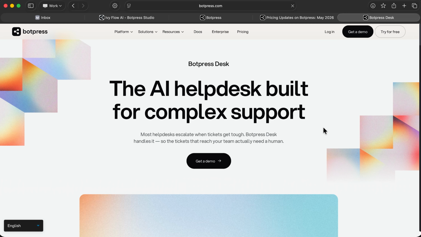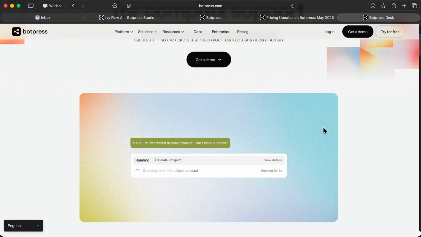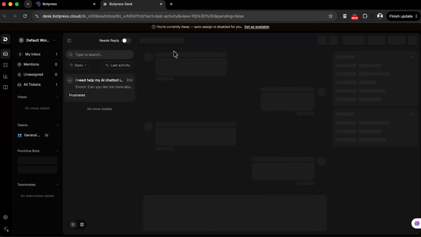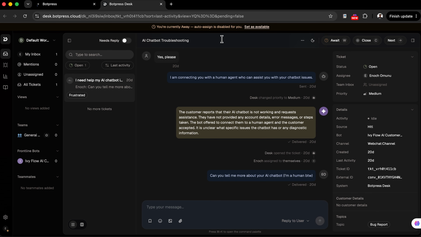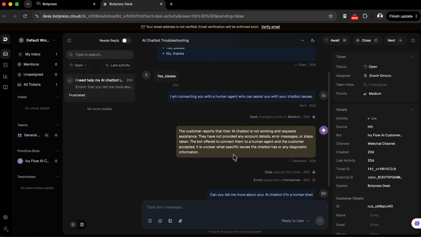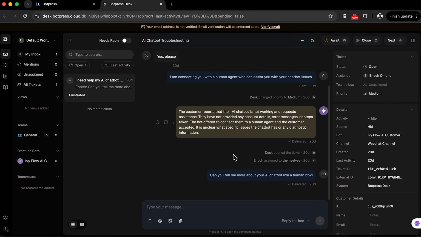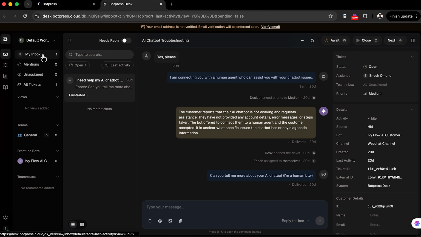But Botpress gets even better. They recently released a new platform known as Botpress Desk. It's basically an AI native customer support platform. What it allows your business to do is essentially support customers along with the AI. So you can see all the conversations that are happening inside your AI chatbot with people who need support. And then you can also jump into a conversation, essentially have a human sitting on that Botpress Desk platform to enter a conversation and answer questions that are not able to be answered by the AI chatbot.